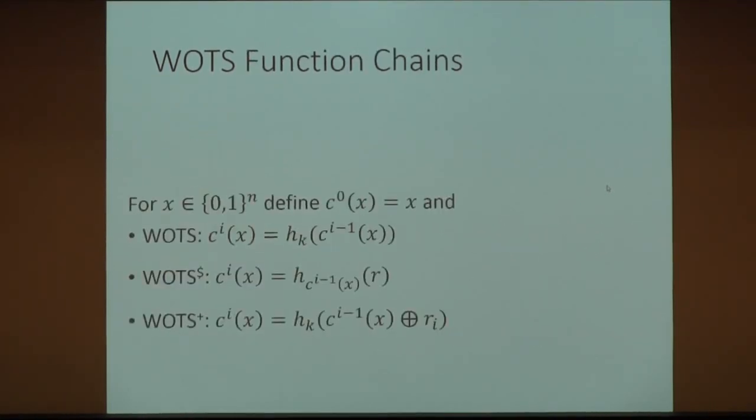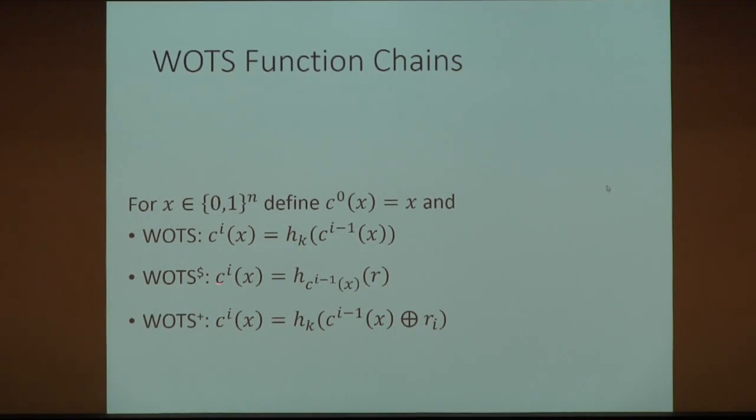Okay, and there are different versions of this Winternitz scheme, and actually the difference between these versions is only in the way this chaining function is constructed. So, as I said, the original paper proposed to simply iterate the hash function on the input. In 2011, we presented a version that changes the security requirements, and for this, instead of a random walk within the domain of the function, it does a random walk through the function family.